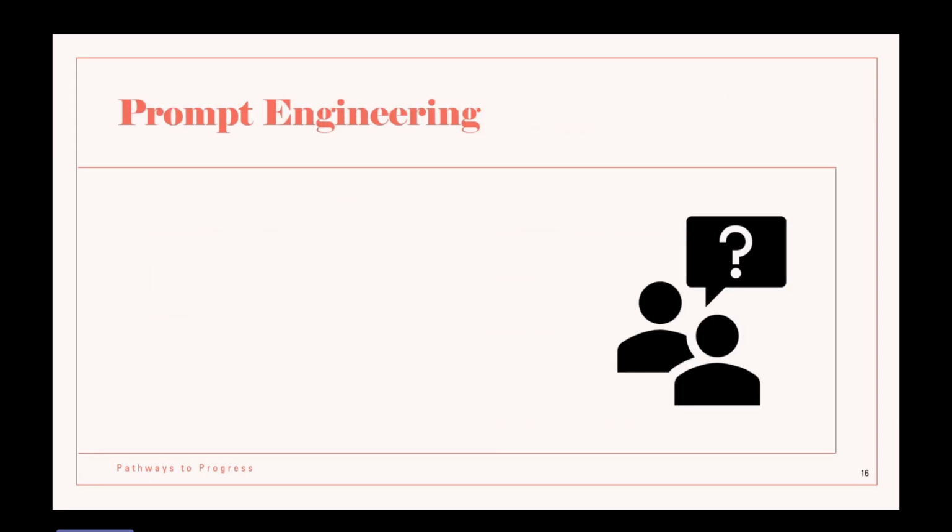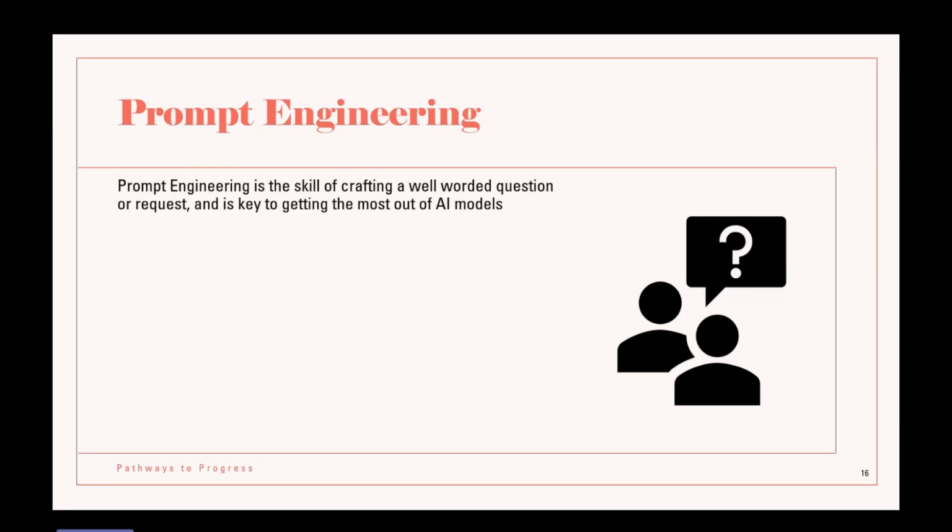Now, I'm also going to take some time here to talk about prompt engineering. AI can be a fantastic tool, but unless you know how to word your questions or requests, you likely won't see its true potential. Prompt engineering is the skill of crafting a well-worded question or request, and is the key to getting more out of AI models of any kind. So let's go over some tips to get some better responses with any AI model, including our PxPlus AI Assistant.